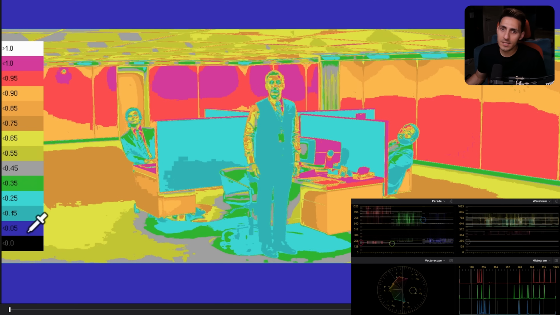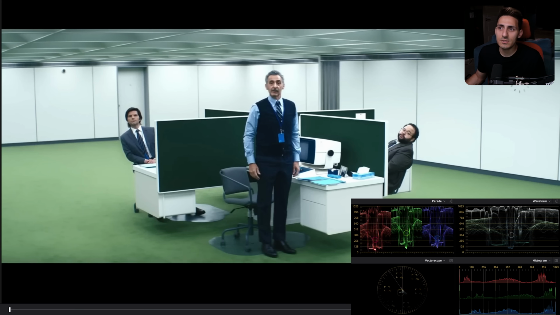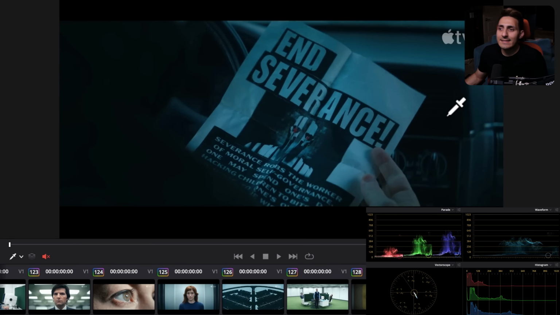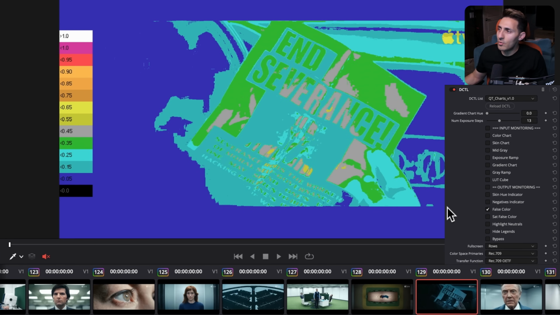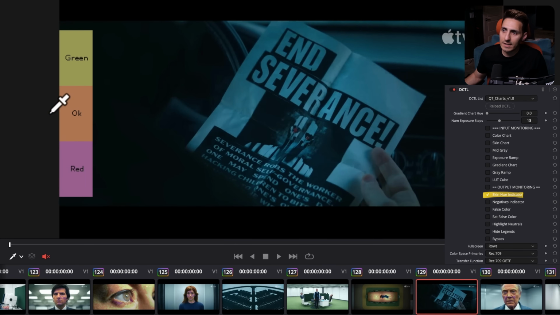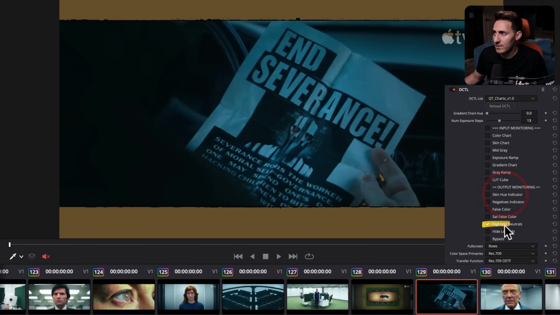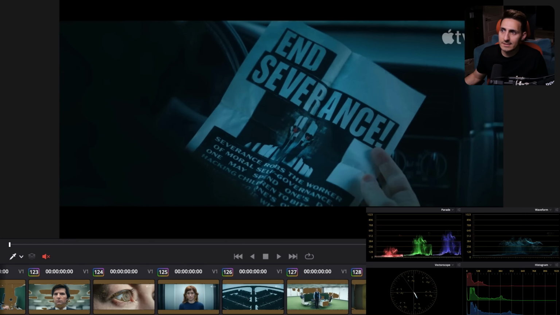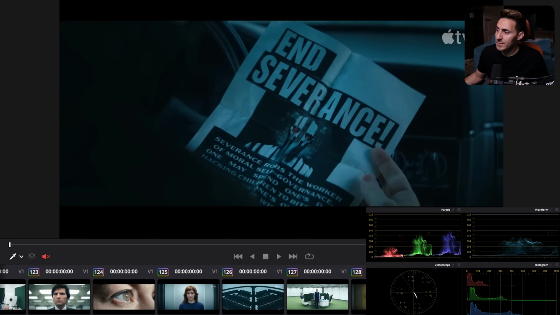And then on the low end, he's super, super soft in all of these areas. And then this is a great example of an actual very moody grade. Look at the skin tones. There's no way skin tones naturally will just look like that, right? Because if I go here, it doesn't even register the skin tones. And if I go to highlight neutrals, it doesn't register that because the entire image is leaning toward this.